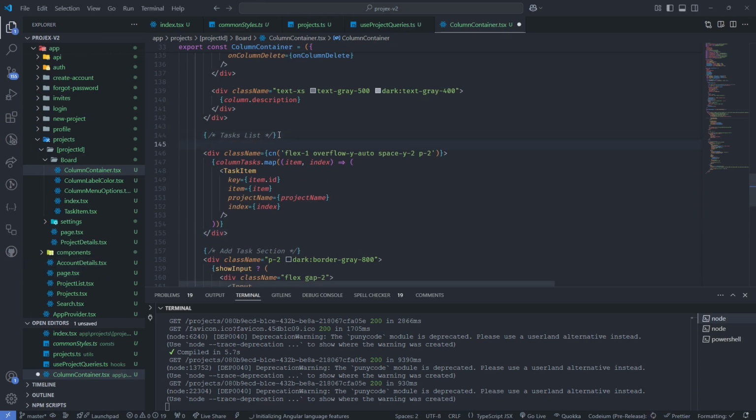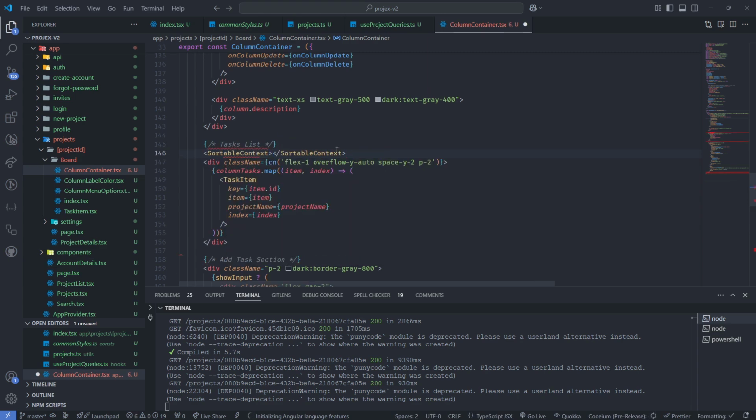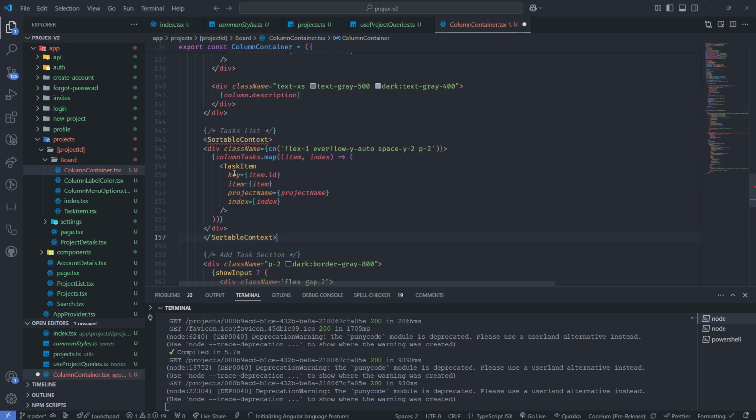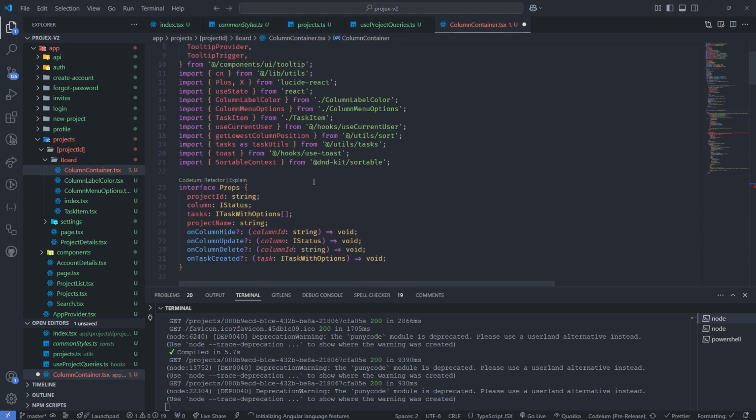So here we are going to do SortableContext. We're going to make sure this section is within a SortableContext. Let's import it. Okay, so that's imported already, I think.